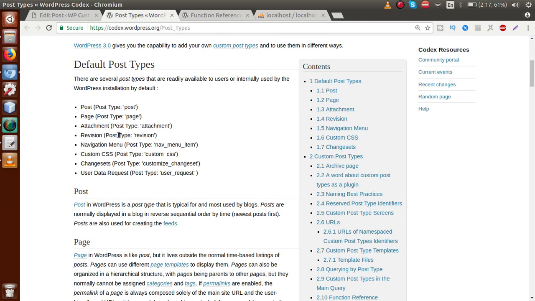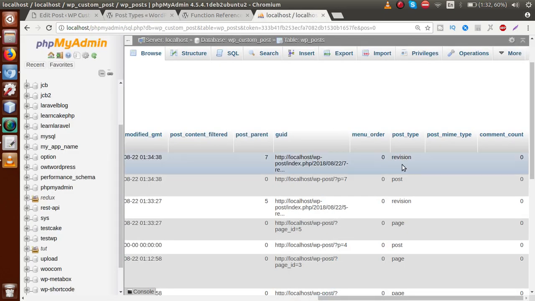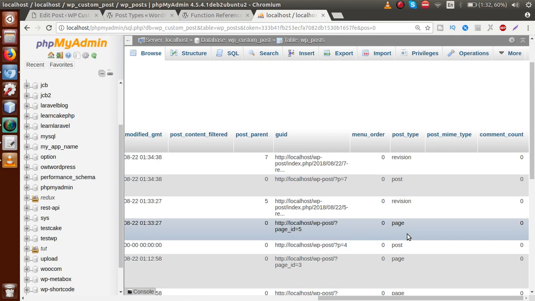Okay, so basically we are going to discuss what a custom post type in WordPress is. We have seen that these post types are created by WordPress by default. But if we want to make some custom post types, some user defined post types, how can we define that? This is called the concept of custom post type. A custom post type is a post type registered by the user. The user can control all the basics, all the concepts, and all the hierarchy of the post type by itself. So this is called the concept of custom post type in WordPress.